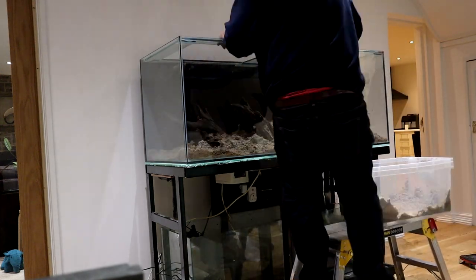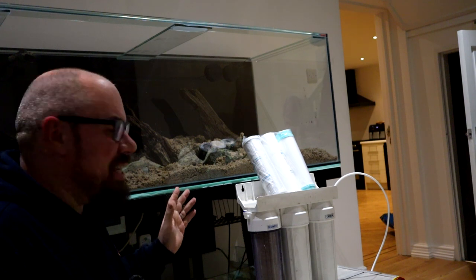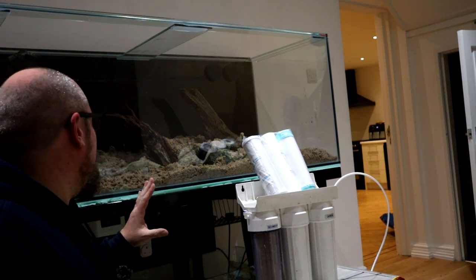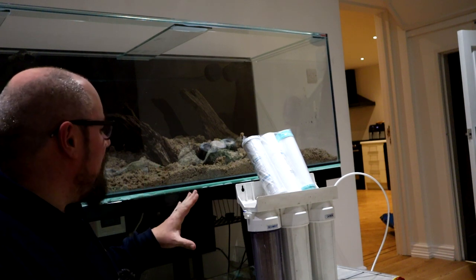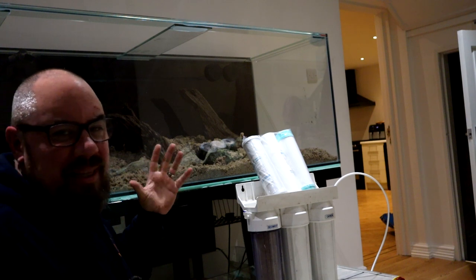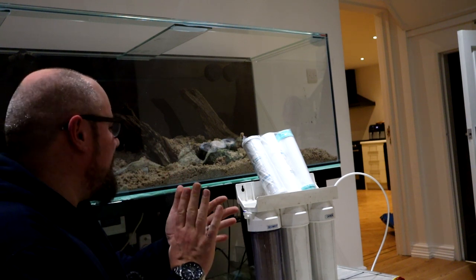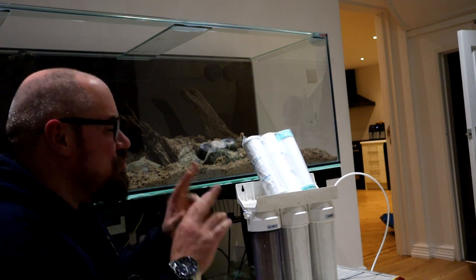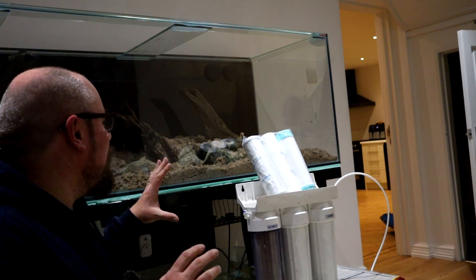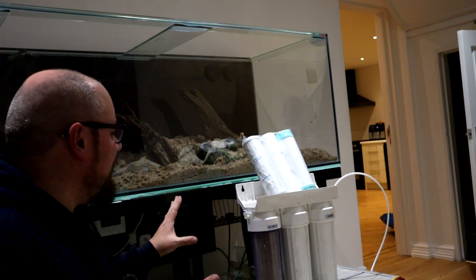So that's the hardscaping, rocks and wood. It's nothing like the original scape that I did last time, but that's fine. These things always evolve anyway. I'm going to fill it now and I might come back in with more sand later. The sand has got a bit mixed because if you remember, the last time I had a mixture of planting substrate, clay sand and then the new sand. So it all got a bit mixed in the moving. So I'll put in another top layer if I need it. We'll see what it looks like first, but I'm going to fill it.